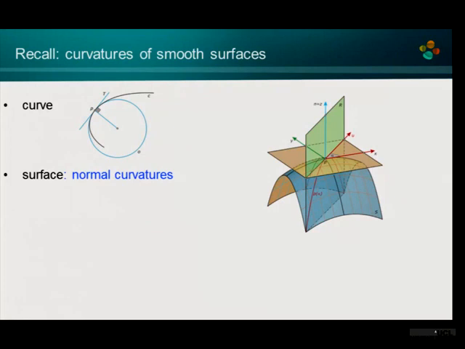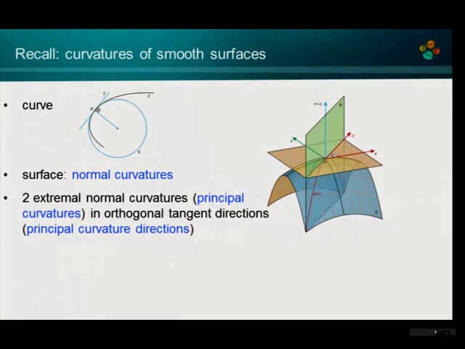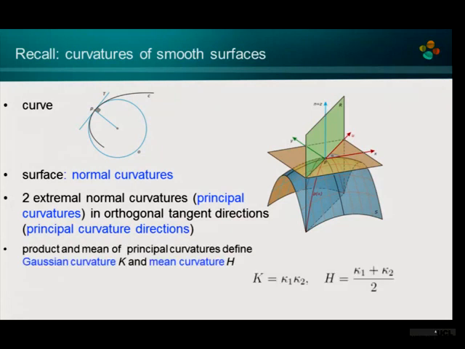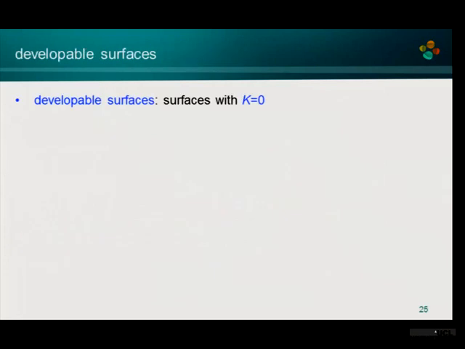And if you play this game, you will find that for two orthogonal positions of this plane, we will get the extremal values of these normal curvatures, and they are called the principal curvatures. So in my figure, this is here the XC and the YC plane. These are the principal curvatures, and their product is called the Gaussian curvature, which plays a unique role in differential geometry, and the arithmetic mean is called the mean curvature I was talking about before. And of course, if you have, for example, a plane, everything will be zero, and it's easy to see what happens for other special surfaces.